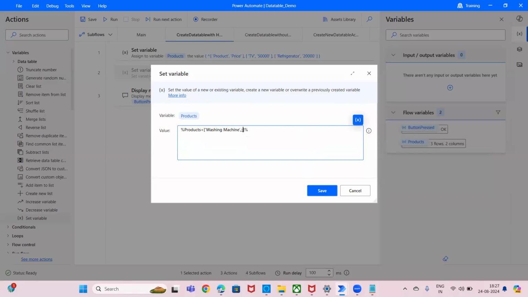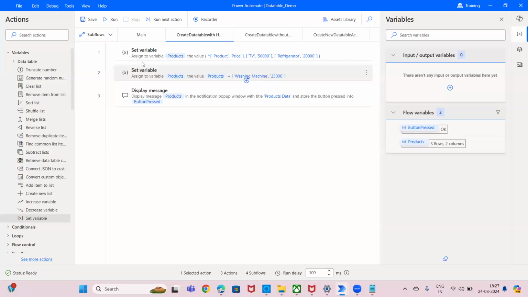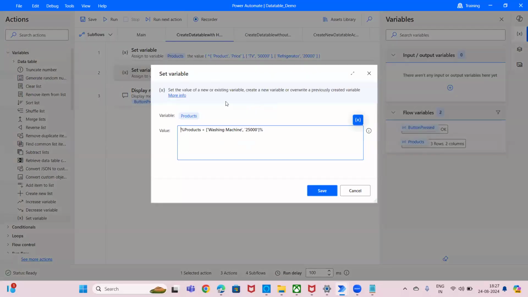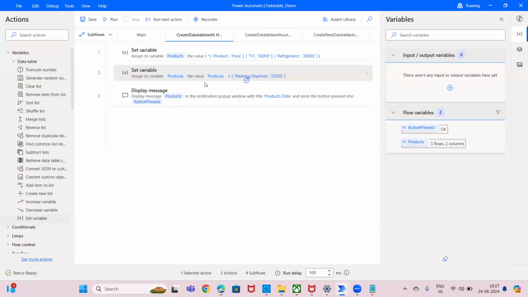So this is the syntax to add using set variable. Generally, what is the best practice, to go through the data table functions or through set variables? If you remember this one, that is fine. If you don't remember also, it's fine. Both will take the same time, I think. But we have the different approaches, right? You can use these syntaxes and do it. Anything is fine. It doesn't affect any efficiency.